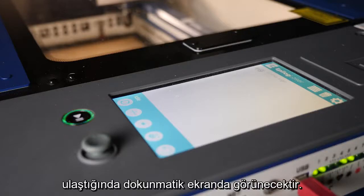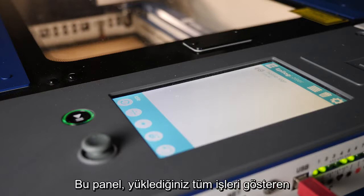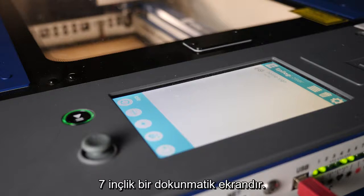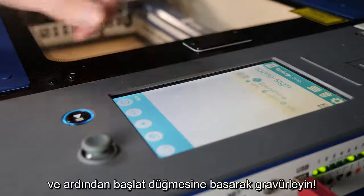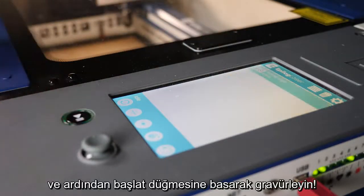Once you print the job over to the laser system, it'll show up on the display panel. This is a 7-inch touchscreen display that will show all the jobs that you've loaded into the laser system. To select the job you want, simply touch it on the display panel and then hit the start button and the engraving will start.